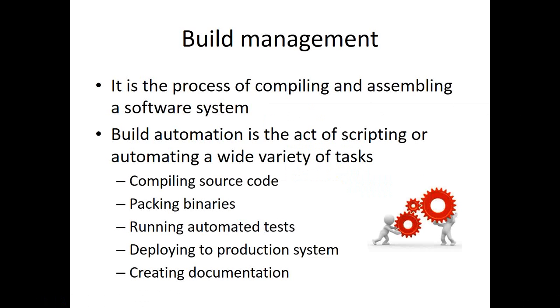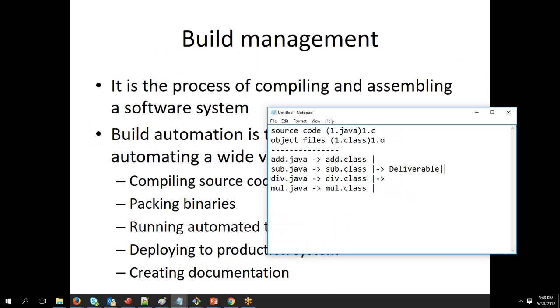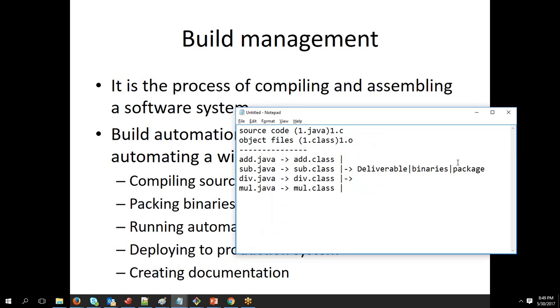Now, when you're focusing on DevOps, you don't have to think only about automating compiling and assembly. Whatever we do, we have to think of it as a release process. So build automation can also take care of running some automated tests on top of the binaries that we have created. Many people call these by different names: a deliverable, a binary or a package. Everything refers to the same thing, which is nothing but the actual product that you have created.